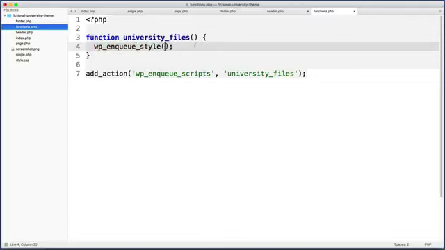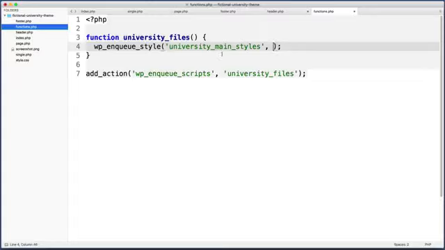And within the parentheses, this function is looking for 2 arguments. For the first, we just need to make up a nickname for our main style sheet. This name does not matter. It just needs to make sense to us. Why don't we call it university_main_styles?